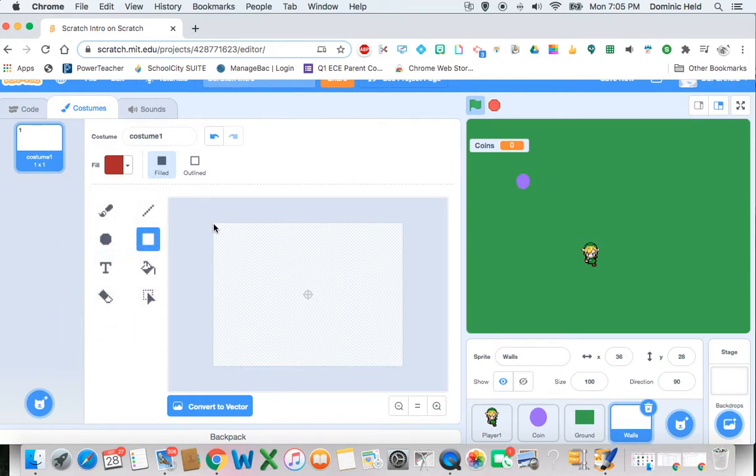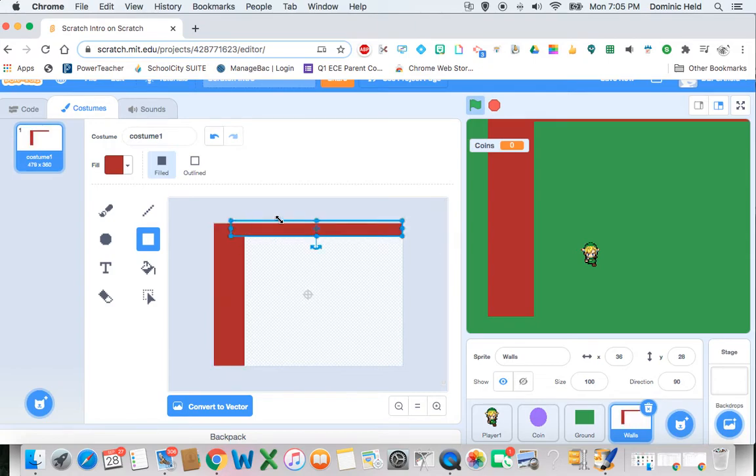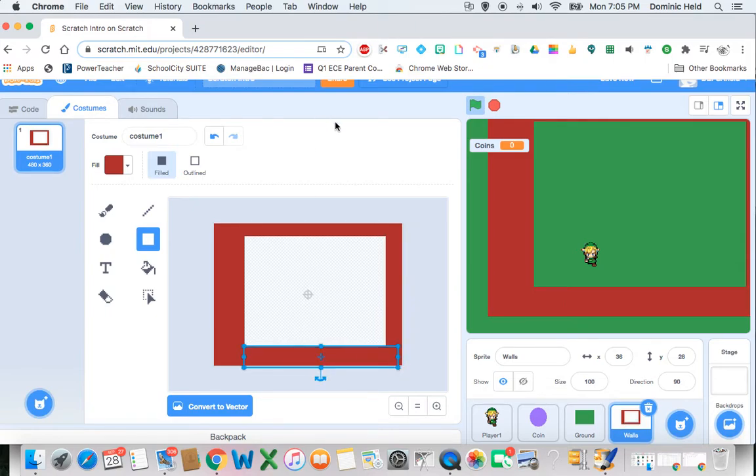You can change this later, but for right now, just to get the mechanics down, we can create some walls really quickly with these rectangles. You can see I'm just clicking and dragging and creating some rectangles, and I'm not taking care to do a perfect job because I'm going to change this later. I just want to have the code in for you and show you how it works. All right, so I have walls everywhere.